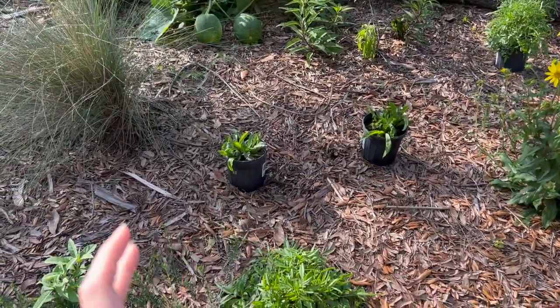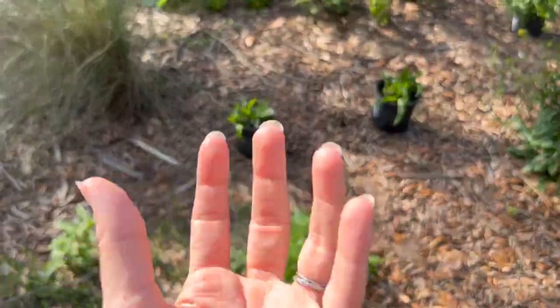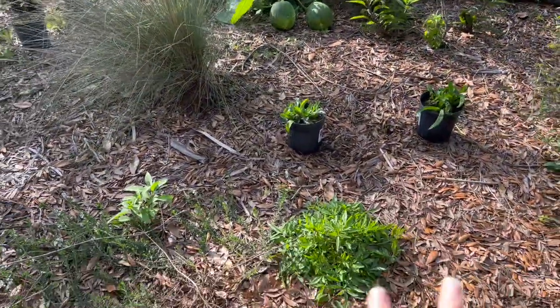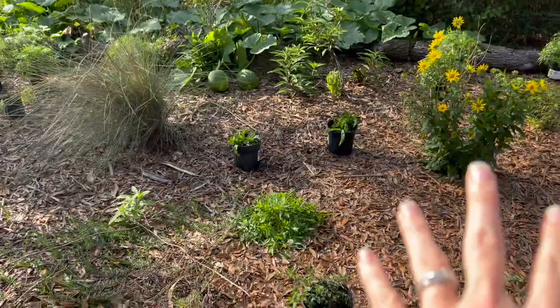These are gonna have a low structure like this, and then they will shoot up these stalks. I don't know what you wanna call it. And then it'll be a bunch of flowers like this, boom. So I put them there because there's a lot of low stuff happening already in this area. So I think these pops of pink are gonna be really pretty. We already got yellow in the area.